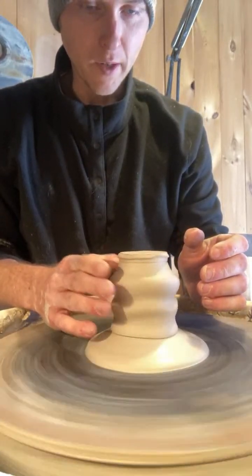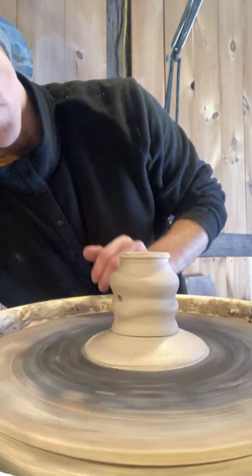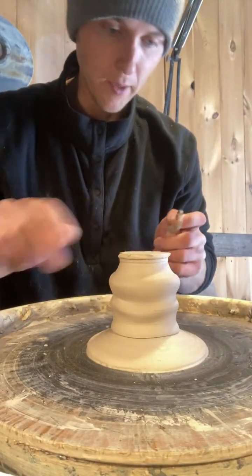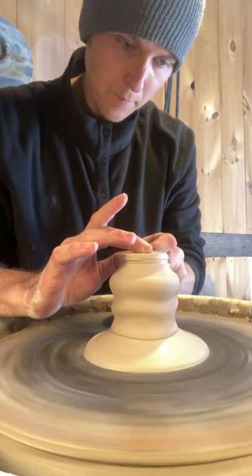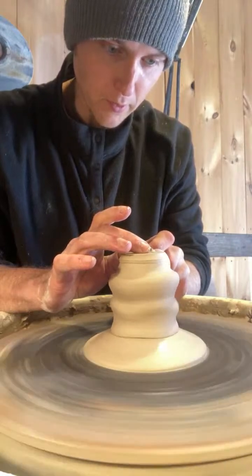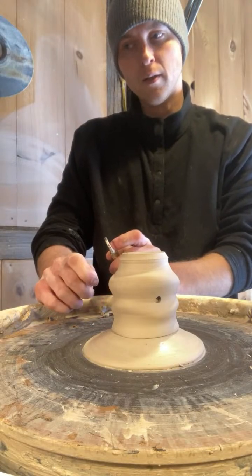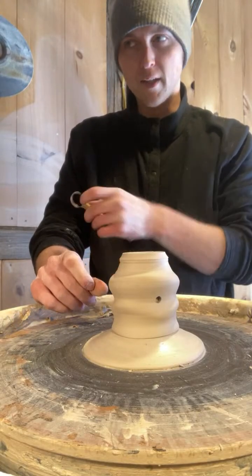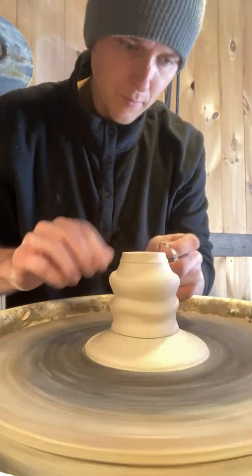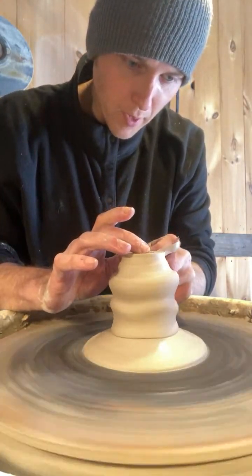And then they're atmospherically fired, either in the soda kiln that I use, the Noborigama wood kiln that I use, or the Onigama. But for the Onigama, I usually use a black clay body. And I only fire that kiln in August. I guess that kiln starts on the 24th of August every year, and it fires for 9 to 10 days. And that one I use a Fredrickson Shino for, on a black clay body. It looks spectacular.